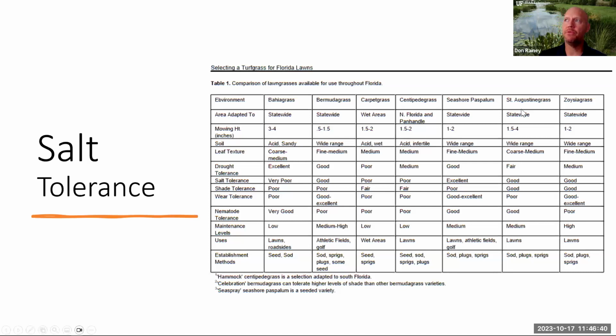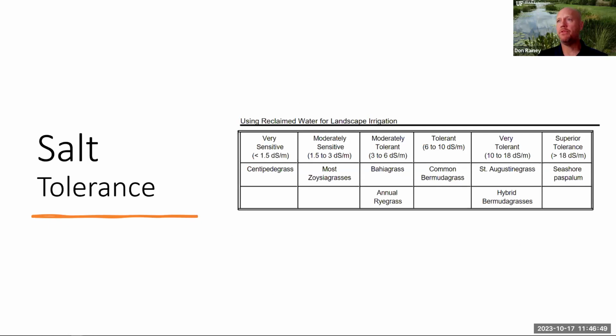And then you can come down through St. Augustine and Bermuda grass, which are a little bit more tolerant as well. If you're using reclaimed water, here are the recommendations. And also you can see where the sensitivity across the top row is going to give you those dS/m values. So that's another reference for you regarding if you want to go in and renovate or put in turf grass or take out turf grass. Either way, it's going to give you sensitivity regarding each species.